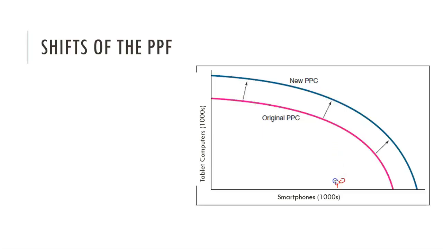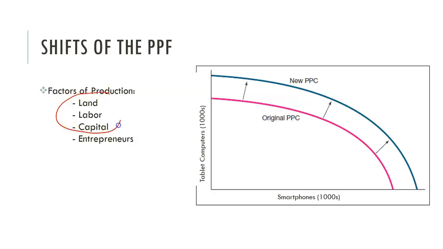That can happen through economic growth. It can happen because our production is more efficient. It can happen because we've increased some of our factors of production. So we have more natural resources, we have more labor, we have more efficient labor, we have more capital, right? If you remember from last semester, capital is machinery, tools, technology that's used in the production process. And entrepreneurs are our innovators, the people who take these other factors and put them together to create new technology, to create new products. As we increase that, we're going to be increasing our total production possibility.